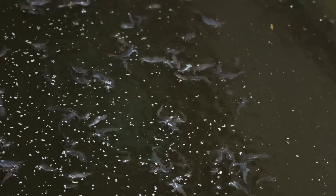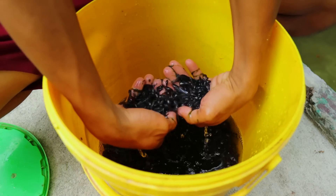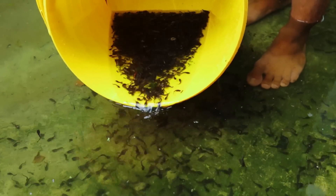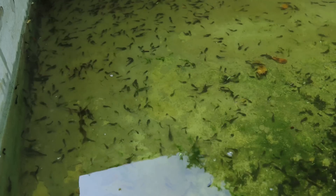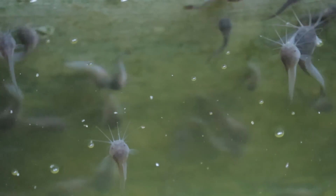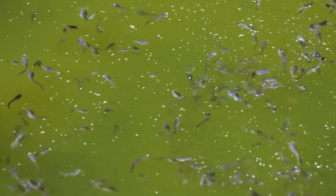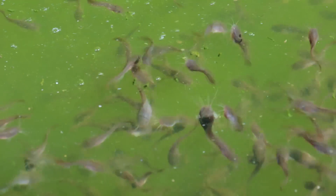Normally, we are tempted to over stock in the name of trying to raise more fish. This will not only affect the growth and general performance of your fish, but will also cause great loss as a fish farmer, as there will be low growth rate due to competition for space and food. Number two is under stocking — this is the under-utilization of tank capacity. It occurs when the fish count is far below the carrying capacity of the pond, resulting in wastage of resources.